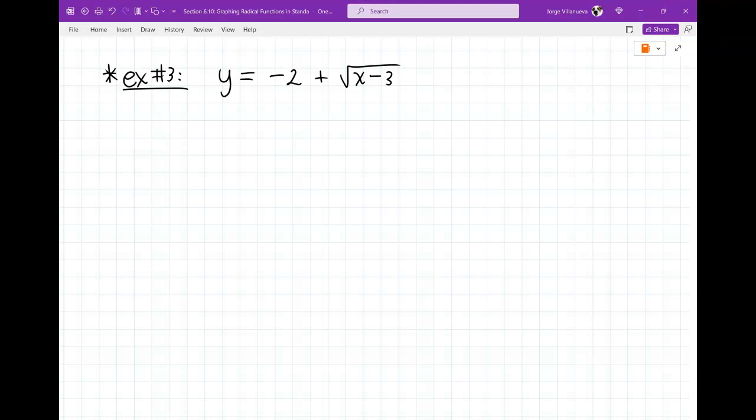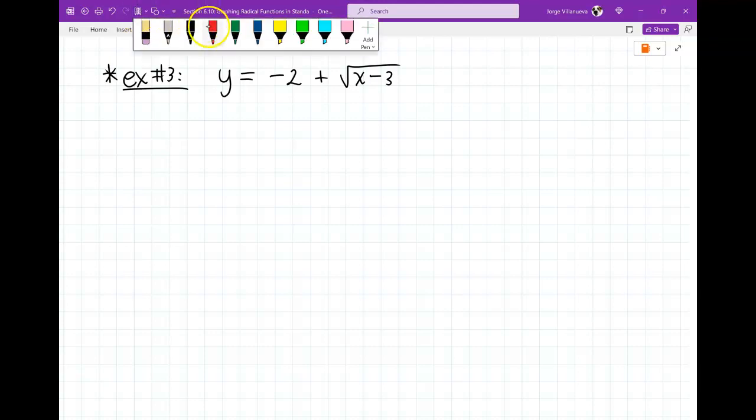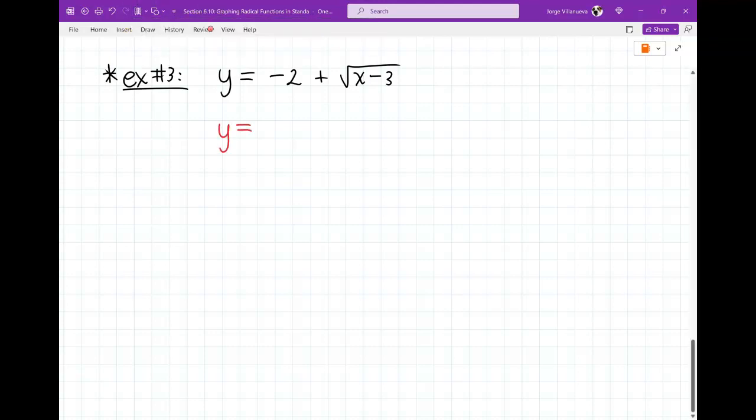Now, I don't know if you can tell, but my K is in front of my radical, right? Usually the K is supposed to be in the back. So if I were you, which I would definitely do, I would rewrite this just so that I feel more comfortable with what I know. Because I know H, K, and K is at the back, so I don't want to think about it in the front. So I just rewrite it. I put the square root in the front, I put the -2 towards the back. I didn't add or subtract to both sides. No, I just literally moved them. That's all I did.